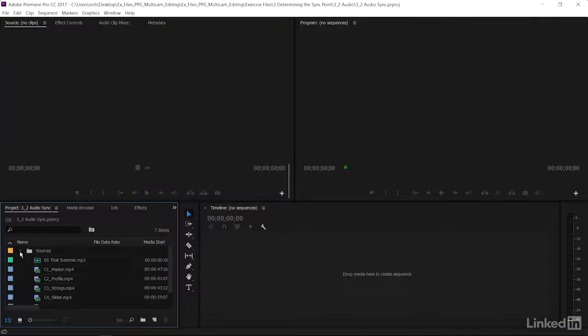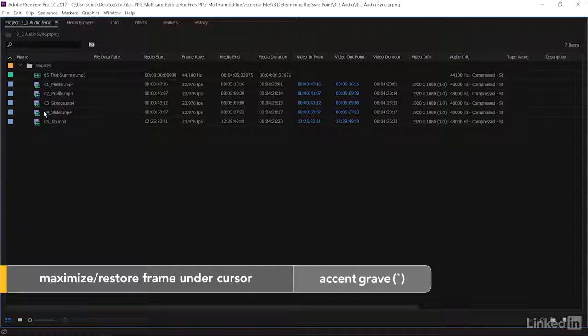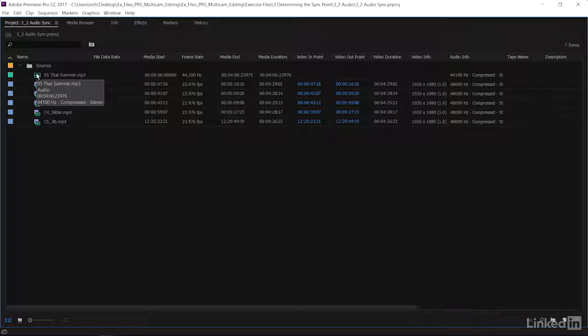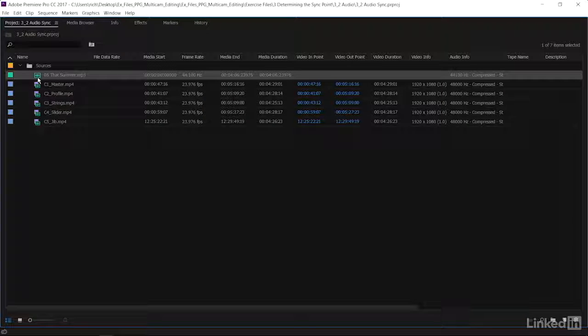Now, we will explore some more advanced third-party utilities that can work with lots of clips in sync based on audio, but for simple sequences, this method works pretty well. Let's open up the Sources folder here, and I'll maximize the panel. You'll see that I've got 5 angles, plus the reference audio track. We're going to select the audio track here as the first source. This is the clean, professionally recorded track that the musician is going to play along with.